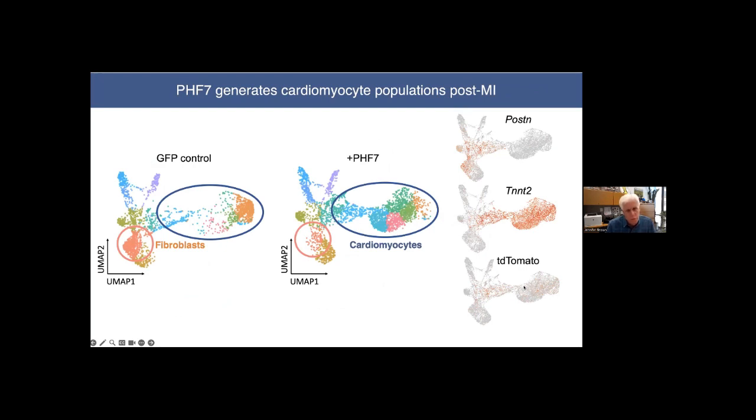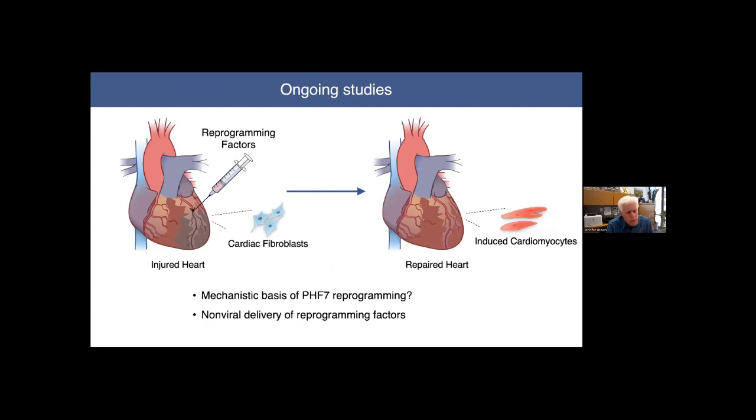And when we superimpose these populations on top of the periostin induced tomato marker, you can see what appears to be the reorientation, I'll say, of fibroblasts marked by tdTomato from the periostin reporter toward a cardiac fate. And we're continuing to try to understand how this works and what is the trajectory and origin of these various cell types as indicated here in these single nuclear plots. So what I've told you then, in my last slide, is that PHF7 is an epigenetic reader that can be directed to cardiac promoters, presumably through its interaction with histone marks and with cardiac factors themselves. And we're currently exploring the mechanistic basis of PHF7 reprogramming and currently looking at non-viral delivery strategies for introduction of these reprogramming factors into infarcted hearts.